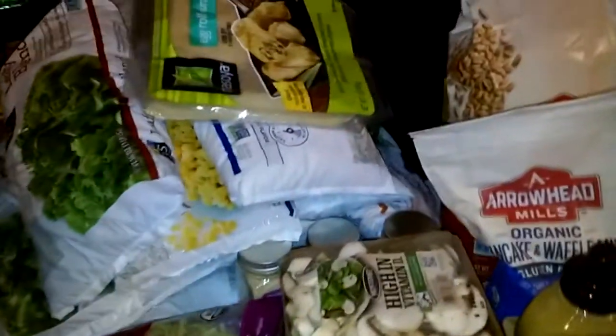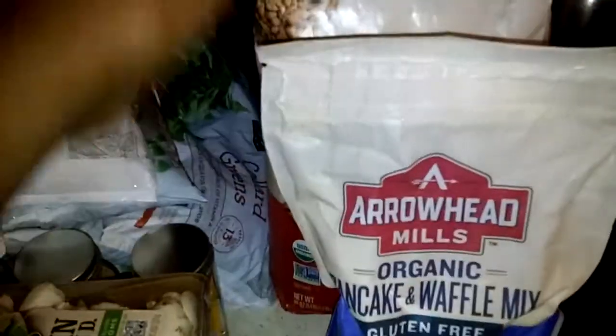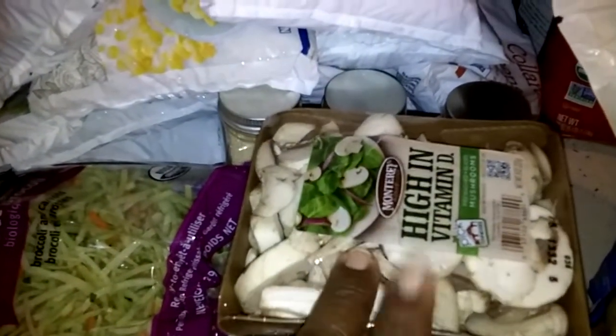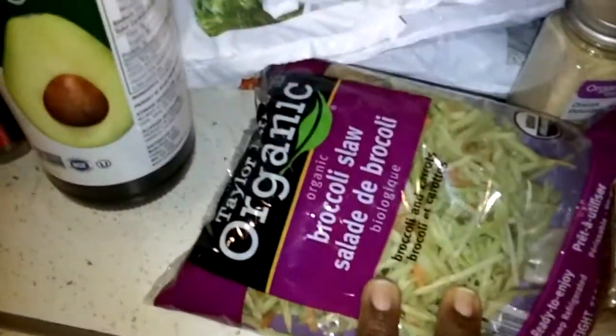I'm going to make pizza — they love making pizza, so I don't want to disappoint them with that. And then over here I have my waffle mix and flour for the organic pizza we like to make. I've got lots of vegan recipes that use mushrooms, and my broccoli slaw — love that.